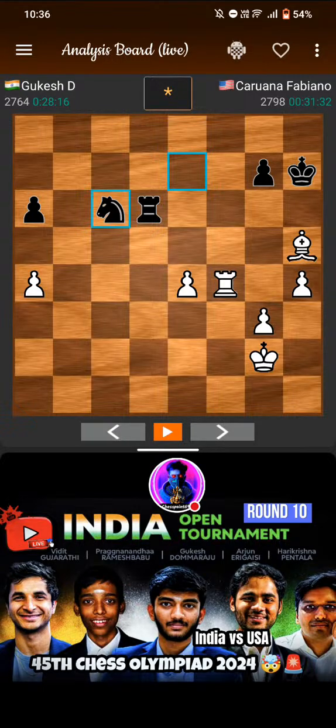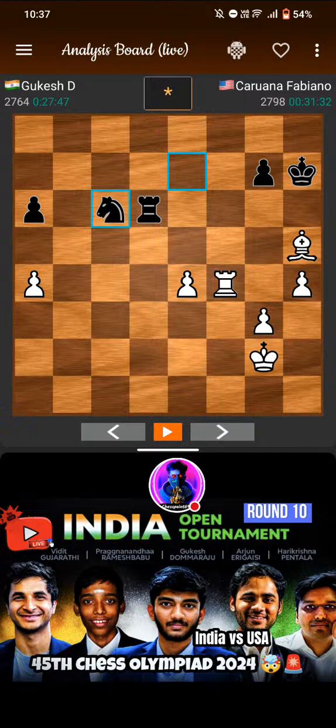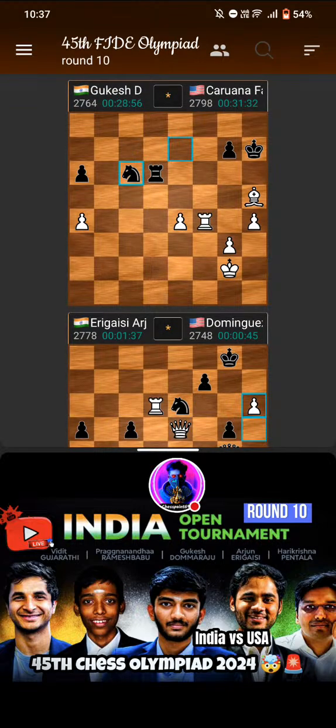And if we go to Gukesh versus Caruana, it's a position where I think Gukesh will not lose, a draw at least, because it is two pawns up, and it's similar but with a white bishop, so it's amazing in the endgame. So if you see this, look at this, it's clear to win this game. So Gukesh is in a good position here. So I think yes, Prague lost, but the Indian team does not lose here.